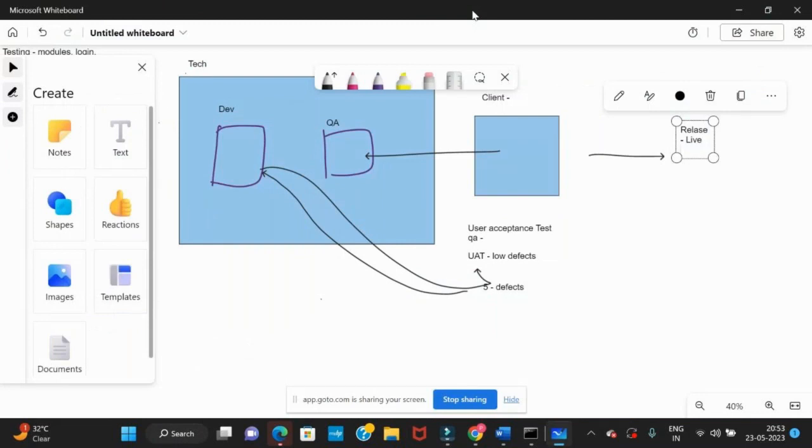So as long as we are developing and testing, we will not go live. We will not give it to the end user because we have defects. We are developing that, it may have issues. So after we do UAT testing, and all looks fine, then we are good for the release. Means the project is live and now the business will start. Okay, that's about the initial release.